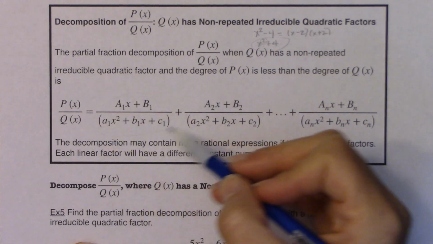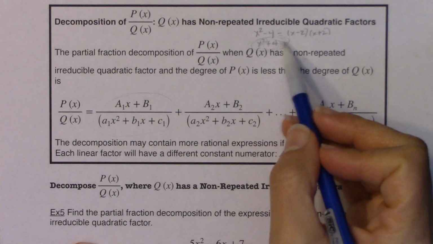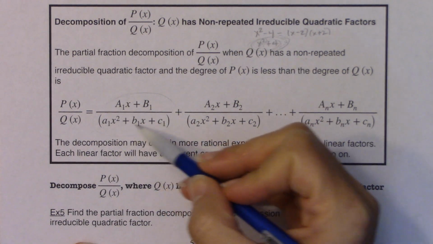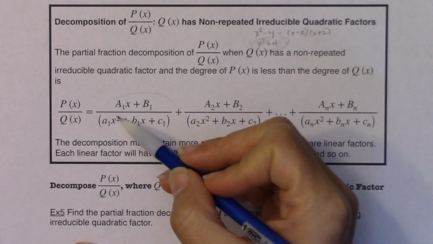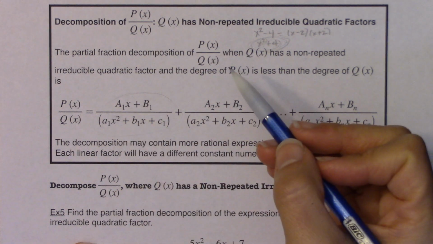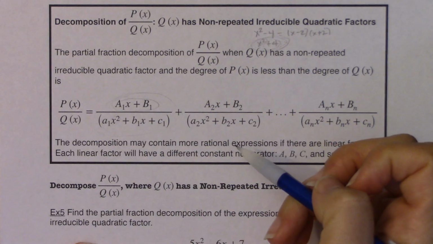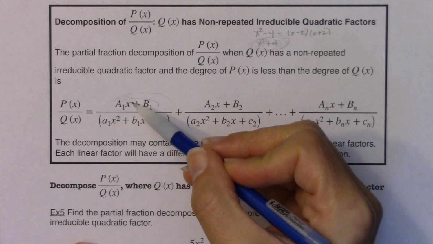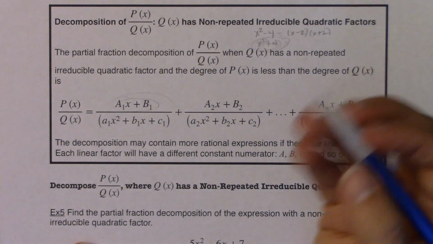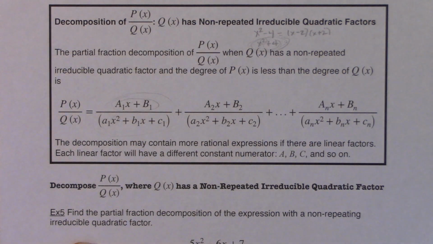Then for every irreducible quadratic factor, you represent that factor with a fraction. You put that factor on the denominator, and because it's going to be a squared term, you can see this is x squared here, then you put a linear expression up on the numerator. It's always one degree less. So if this is a quadratic expression, the numerator is a linear expression. And you do that for as many non-repeated irreducible quadratic factors as you may or may not have.